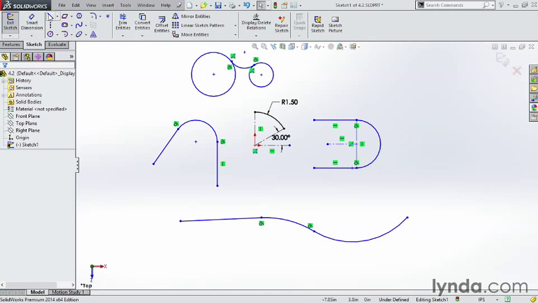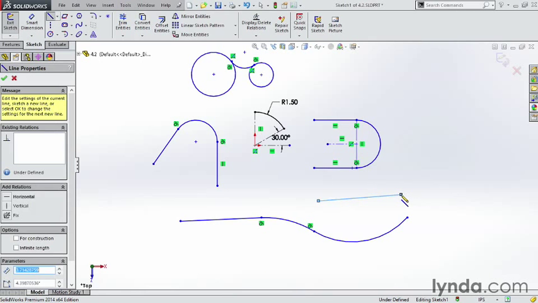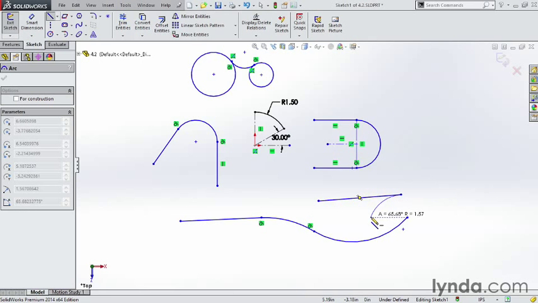And keep in mind, if you do that, starting with a line, whichever way you come out of that line, if you come back on it and then come back out on a corner, it'll be tangent in that direction. So make sure you're coming off that endpoint in the direction of tangency you'd like to use. Arcs are helpful for creating smooth flowing shapes and appealing aesthetics. They're just segments of a circle, and sometimes starting with a circle is a good way to define the location for complex arcs.